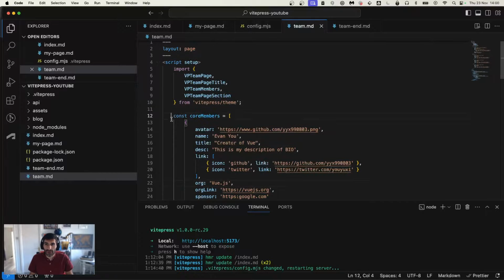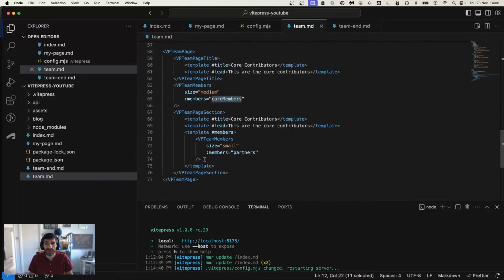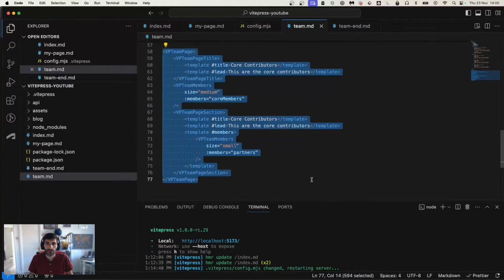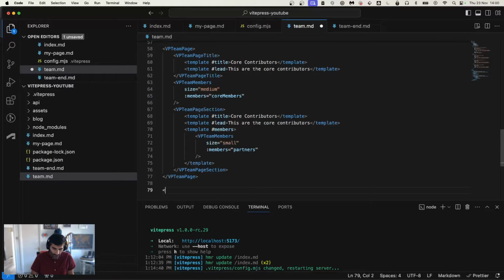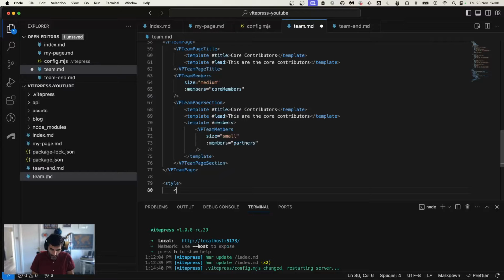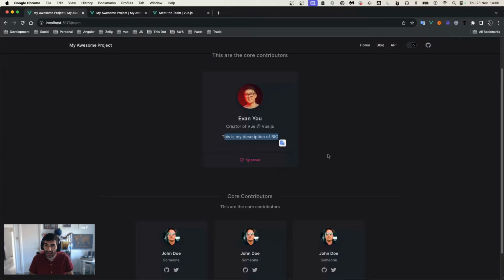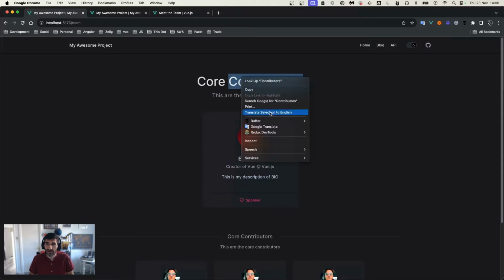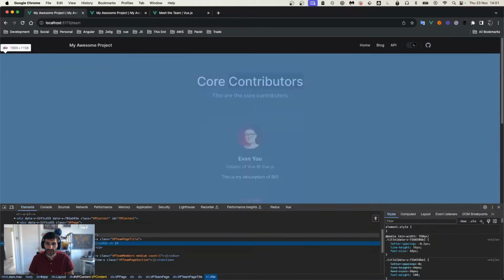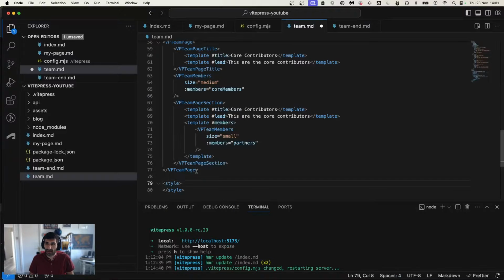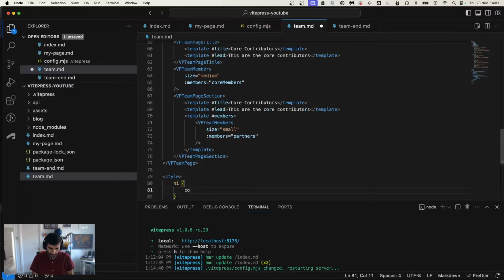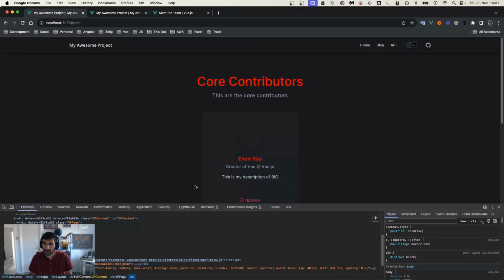It's mostly driven by the objects that are the members, and then we can also make good use of the team page. I also remind you that you can actually load styles. There's nothing stopping you from loading a style tag and modifying this. So if we take, for example, the inspector and we do H1, and we want to change the H1, we're just going to do h1 and make it red.